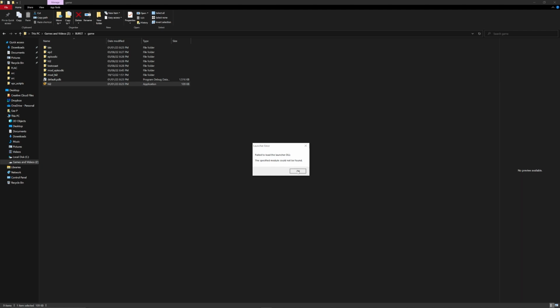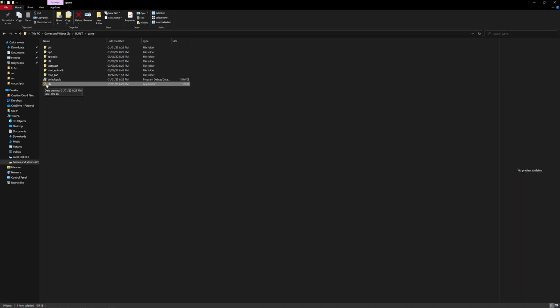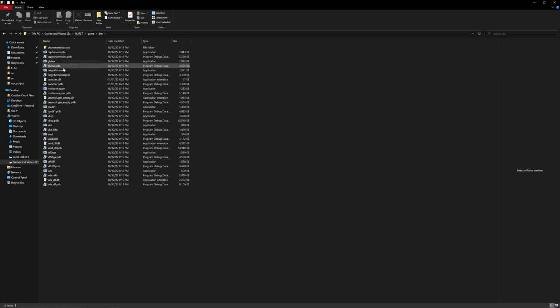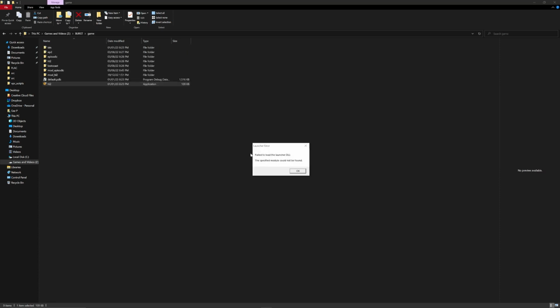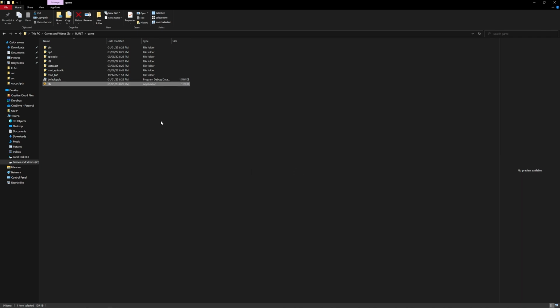But the thing is, if you look into it, it actually says that this is where the executable file is, and it tries to find launcher.dll in respect to a bin folder that's in this location. If you go into the bin folder, there's launcher.dll, but the executable file is saying that launcher.dll cannot be found, even though it should be, because it's in the right place. So there's a lot of work to do. Let's just put it that way.